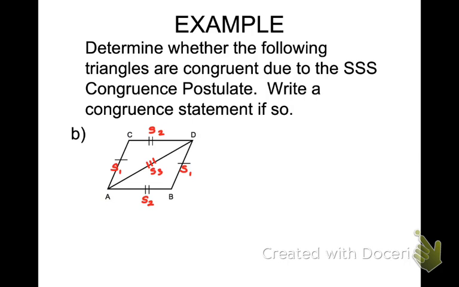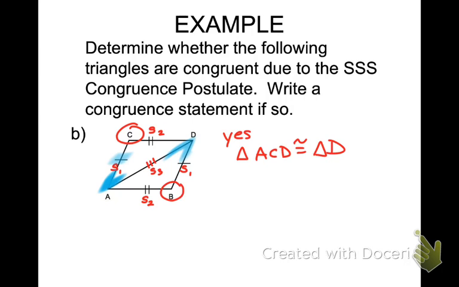If I were to fold that on top of each other, it would be the same length. So we would say yes, and I'm going to say triangle. I'm going to name the top one ACD is congruent to triangle. So now I've got to pick out what A would be equal to. A in this triangle is between the one single tick mark and the triple. So this one tick mark and the triple over on the other side is D. C clearly matches up with B. And then what's left over? A. By side, side, side.